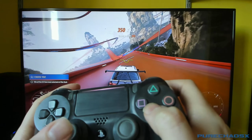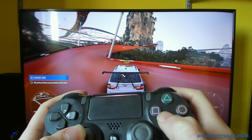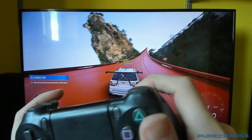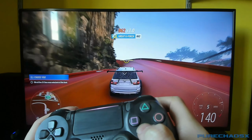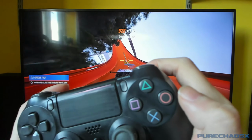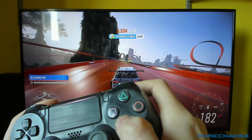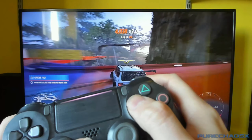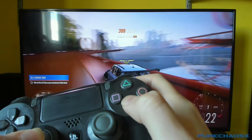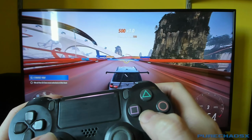I just like the off-center layout of all the Xbox ones. They just feel so much better. Triggers aren't too bad though. They feel a bit better than the Switch one, if only because there's a proper amount of travel. And these are analog, I think is the term. I can drive better than this, I promise you that. But yeah.